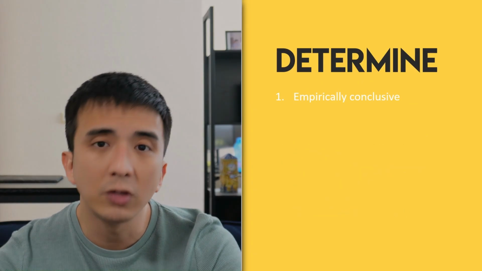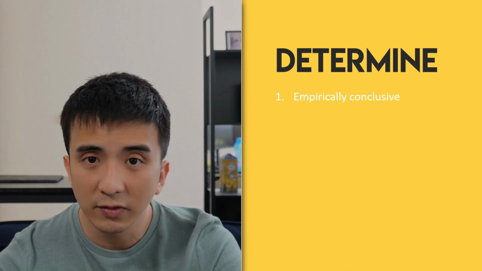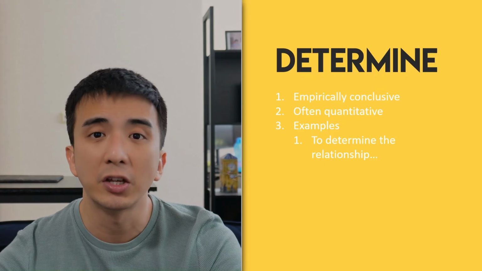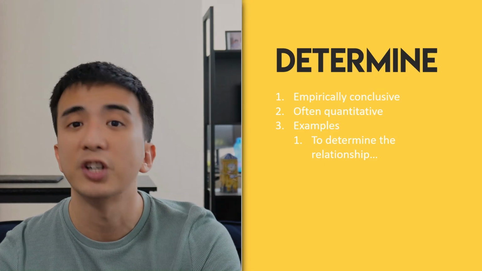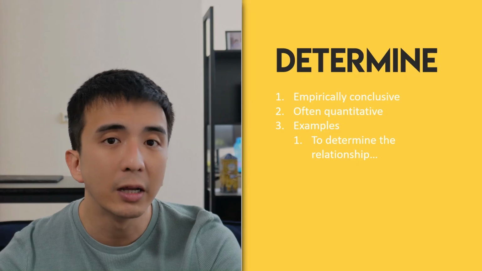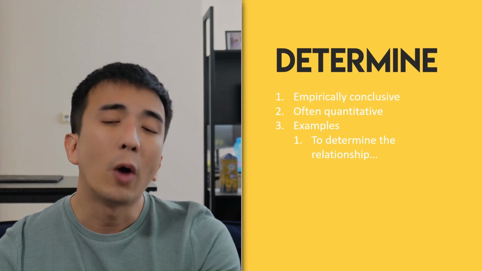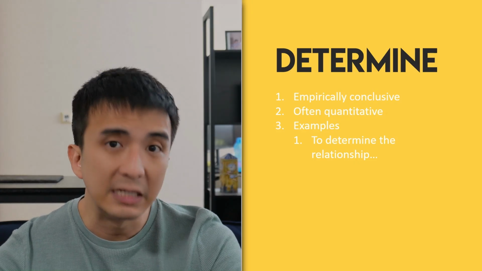Determine is a very decisive verb. When you say to determine, you're saying that you establish something conclusively. This is more commonly used in quantitative research, and it signals that your data will give you a clear answer, not just an impression of what is happening. You also need to be incredibly specific when you talk about determine, and it quite often accompanies hypothesis testing.